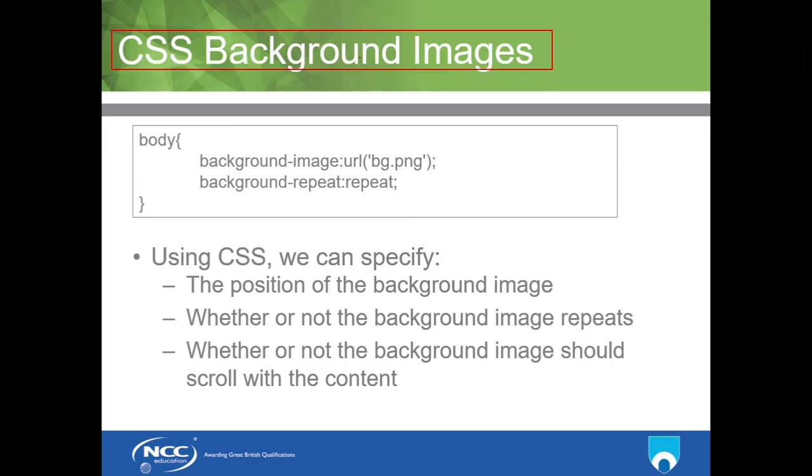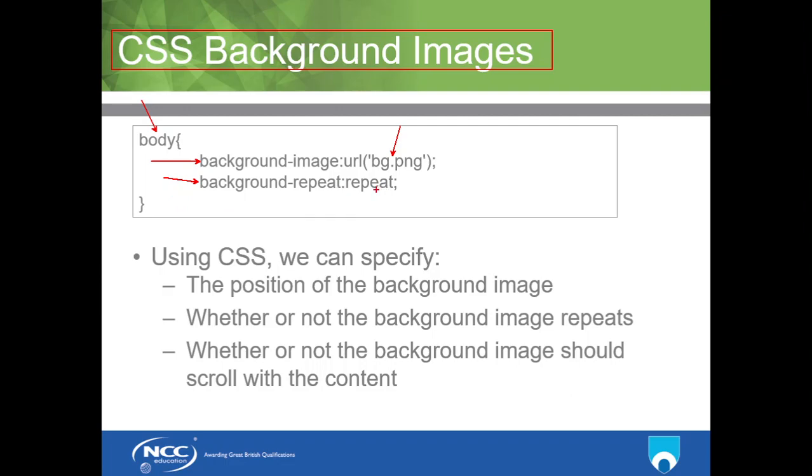Okay, so you can use CSS for background images. You can use images as background of your HTML document. How to do that? For example, you can use the body selector. Then you use this property, background image, then URL, then you give the position of the image. Where is the image located? And then the name and the extension. So this particular image is going to be used as the background of that particular white part of your web page.